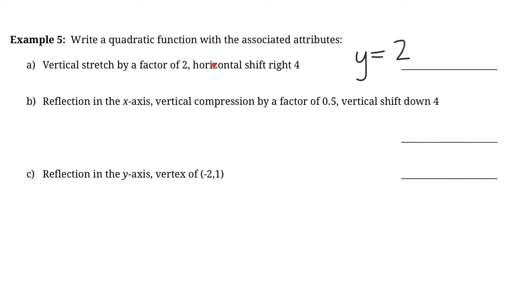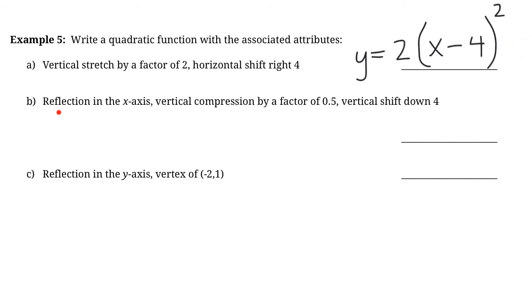And then we have a horizontal shift to the right by a factor of 4. So that means this is corresponding to my h value. So I'm going to go ahead and open a bracket. I'm going to put in an x. If we are shifting to the right, that means we need to see a minus sign in our equation. I'm going to put in the 4, close the bracket, and square it. I don't have any information given to me for a vertical translation or a vertical shift, so that means I'm not going to include a k value at the end of my equation.